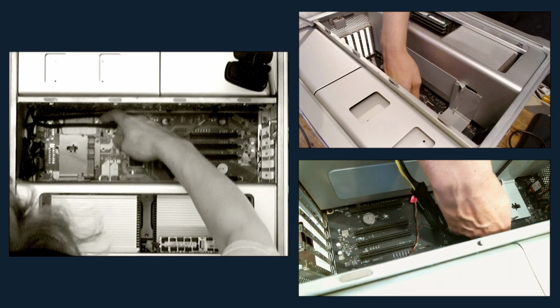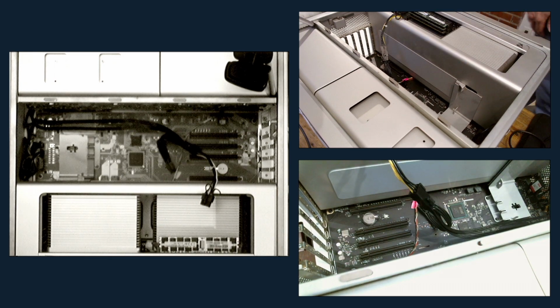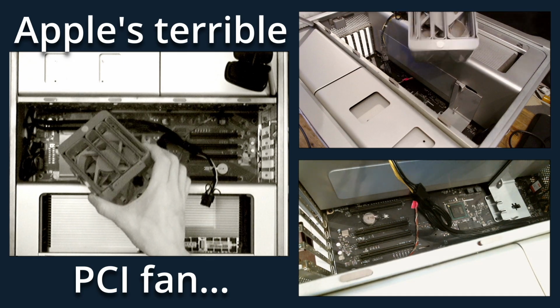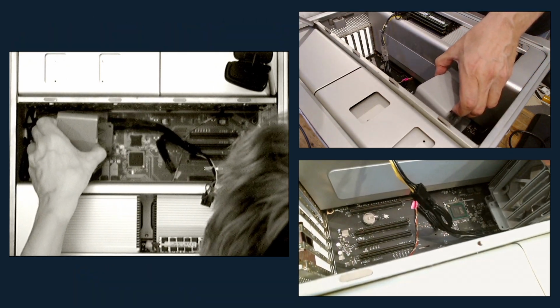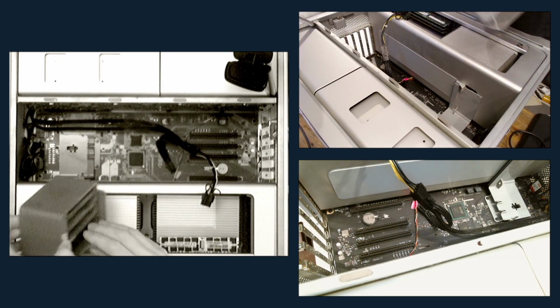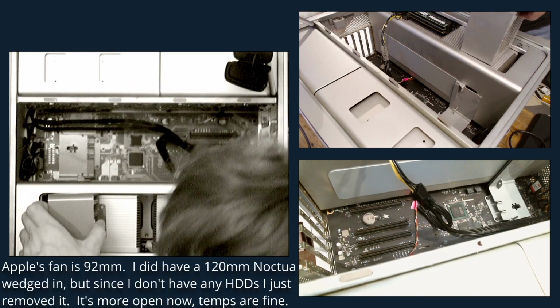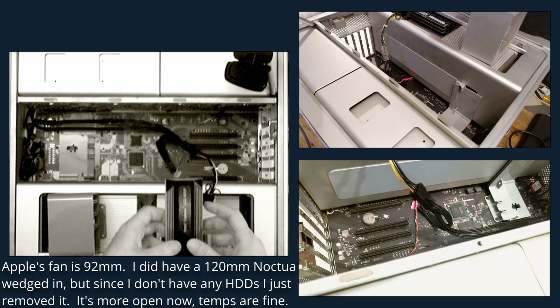Okay, so yeah, some other things a little bit out of the ordinary. In the stock Mac Pro, there is a PCI Express fan thing. What it does, it sits in here. It fulfills two functions. It's got a fan, obviously. And then there's this terrible slide-in, slide-out method that is used to lock the PCI Express cards in place.